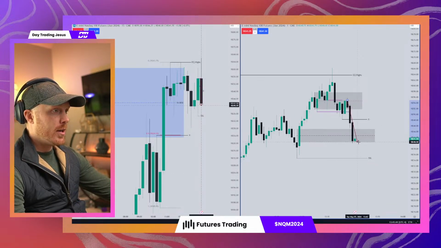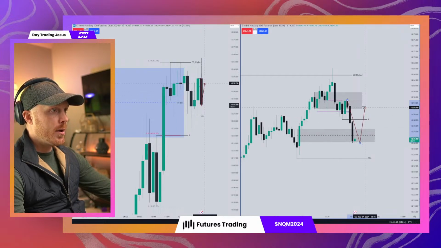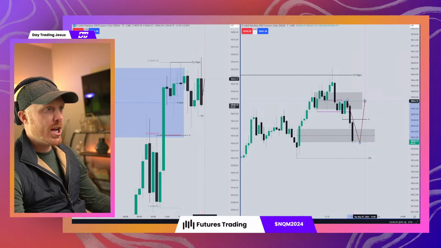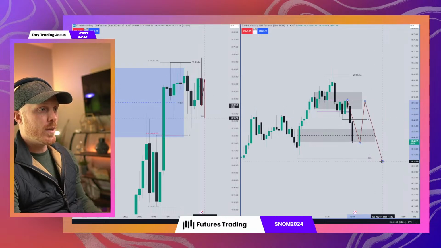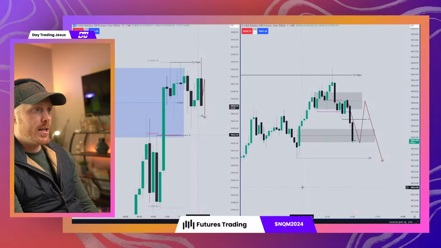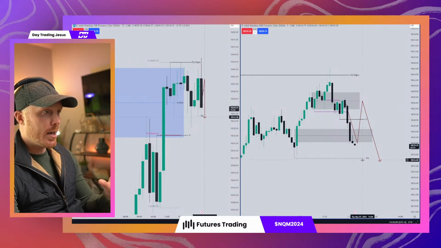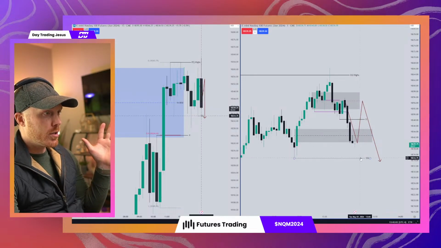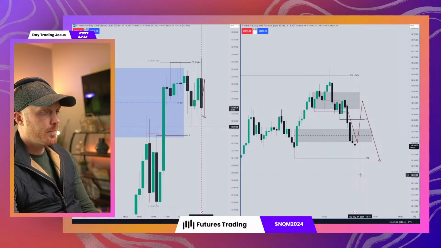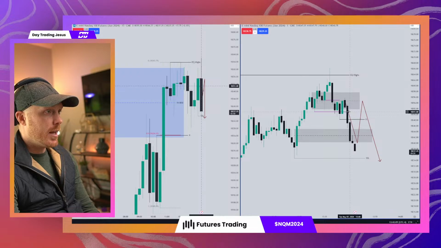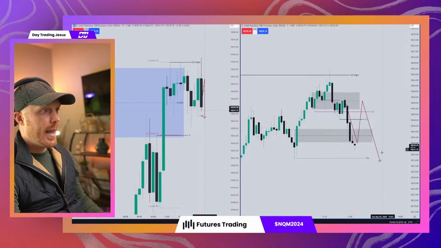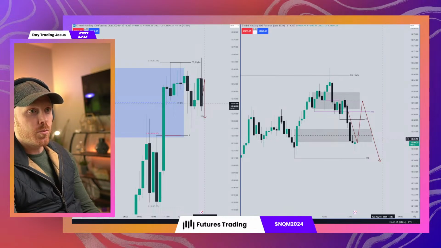Right now we came down here. We could turn right here and run back up to this breaker. It could be in the macro time, and then we could run to these lows. That is what potentially could happen if we don't push right here. If we don't push right here, we aren't going to go to these lows. It has to push right here. If it's going to just wiggle around, higher probability that we come up to this level right here and then run lower. And that's what we're going to watch for.